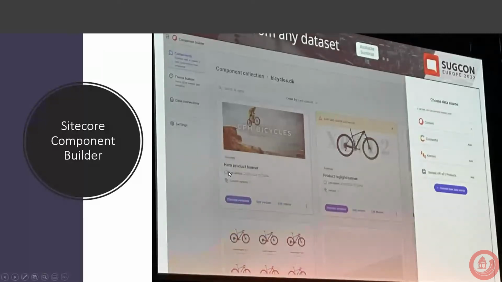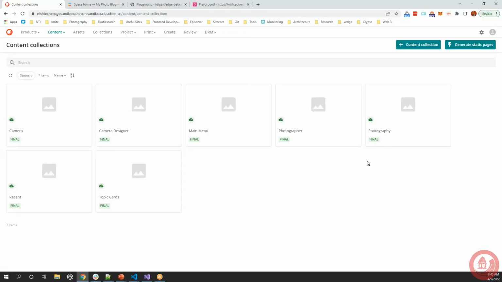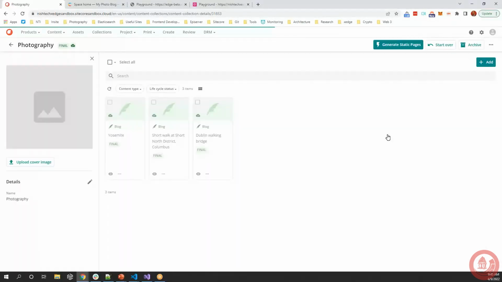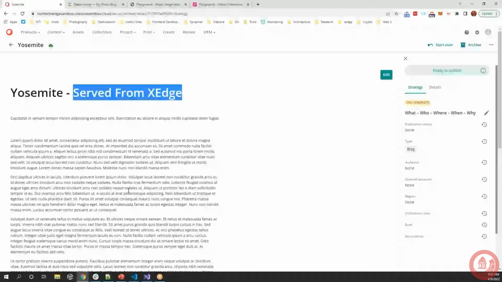Okay. All right, I'll go through the demo quickly because we do not have too much time. I was showing you this content structure here. If you see here, I can go to Yosemite, and just notice this says served from Edge.